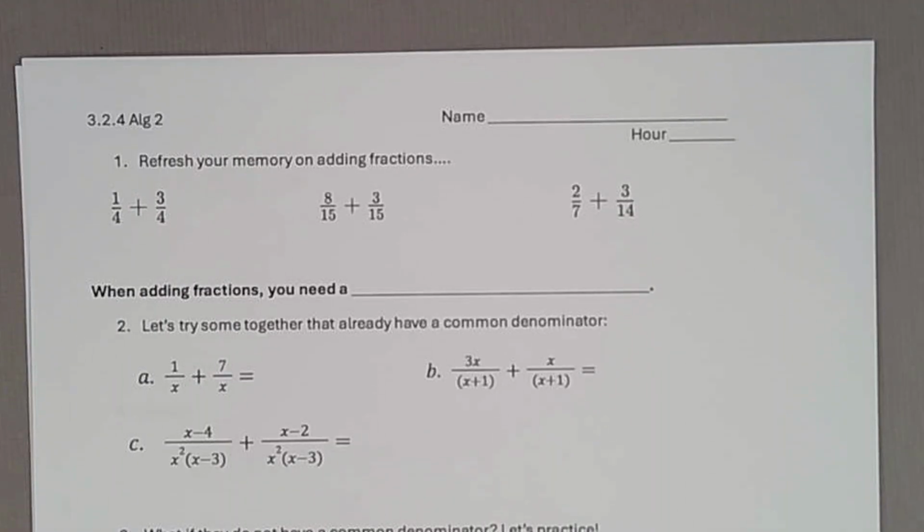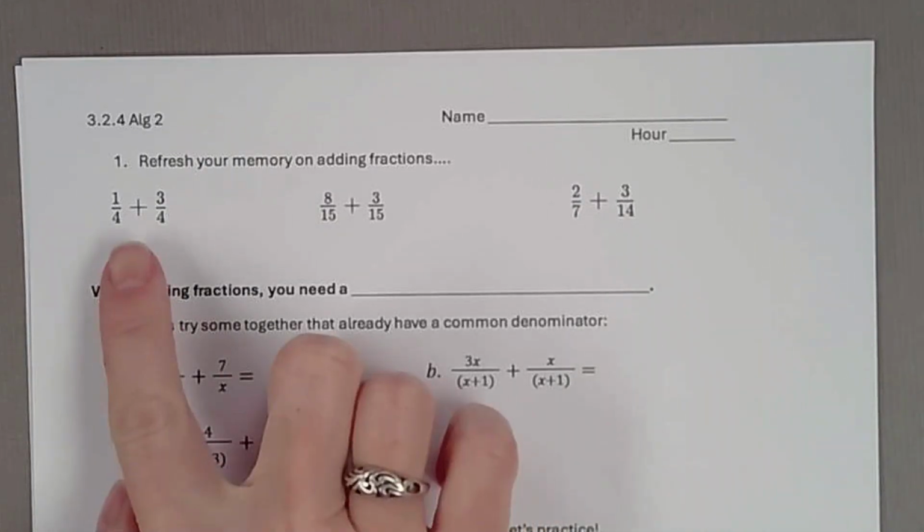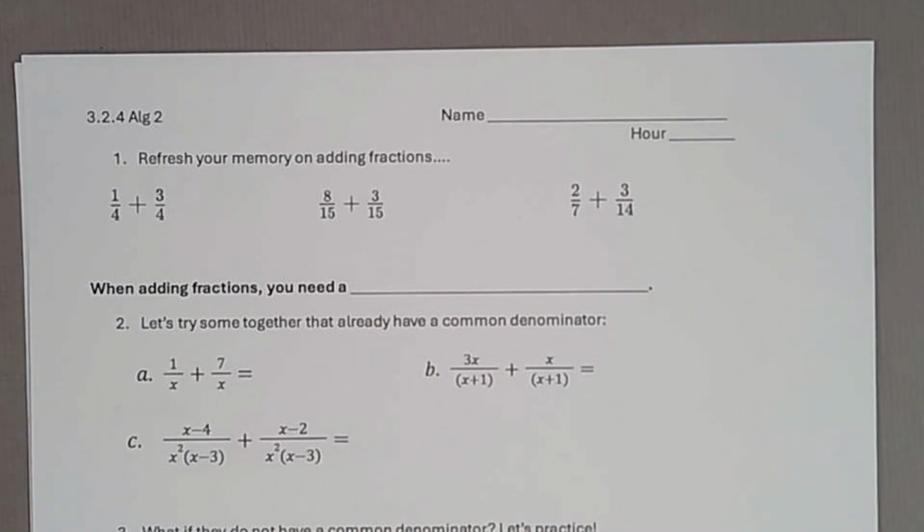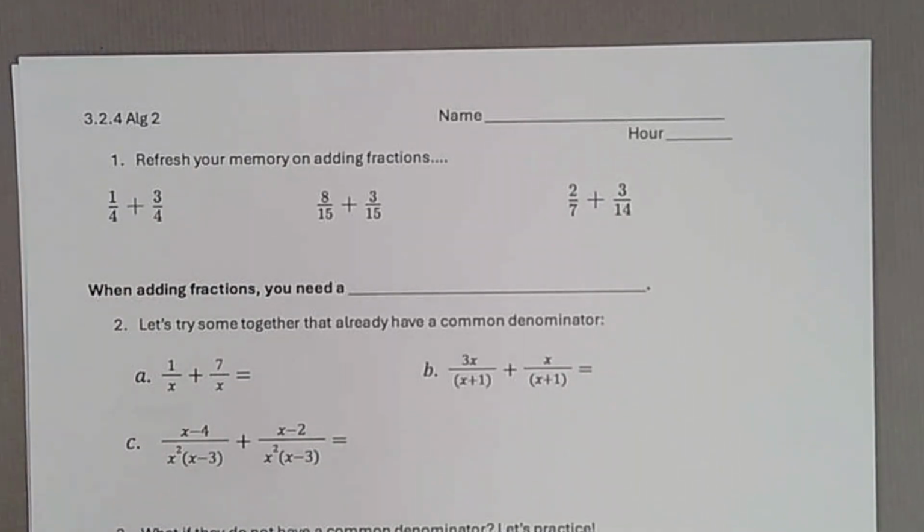This video is to help introduce adding fractions. First, we're going to talk about what it looks like when you don't have x's in it. That's not what we're going to be doing in our class, but it should be something you've done in the past. So if you look at these first three examples, notice that they don't have any x's in them. So this is just a refresher, and then when we get to problem number 2, that's when we start doing the Algebra 2 version where it has all the x's in it.